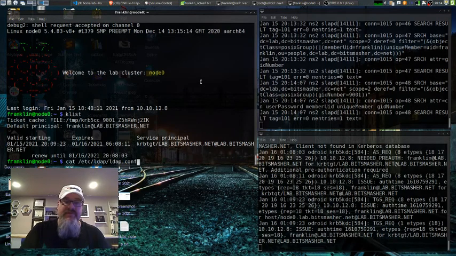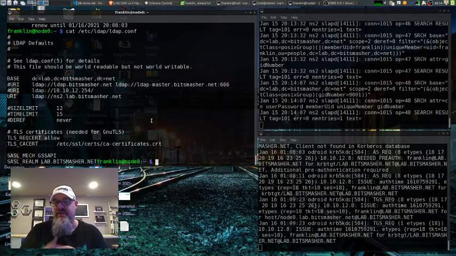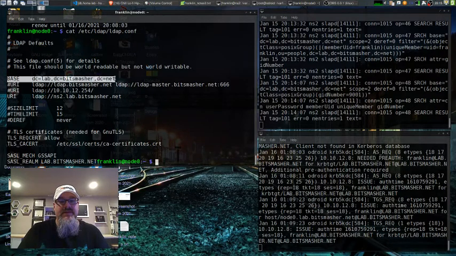So there's a config file that Ansible pushes to all the client nodes. I don't push this config to the KDC. There are some hosts you don't want users logging into, but essentially this base is the base in the LDAP, right?